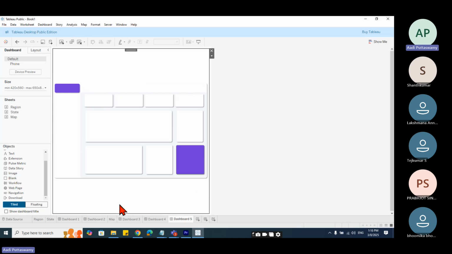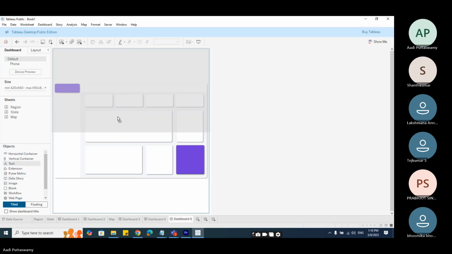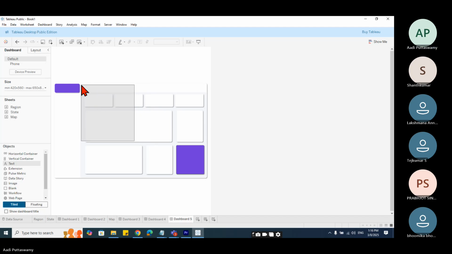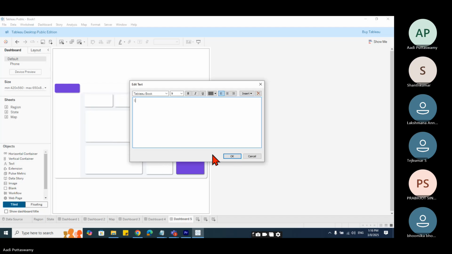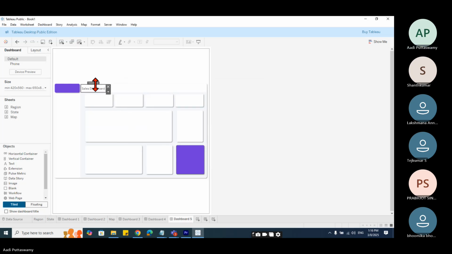So I can go here and say, for example, text, hold shift, sales dashboard. Let me make it bold. Say okay. You can change this, make it bold or something, and keep it.